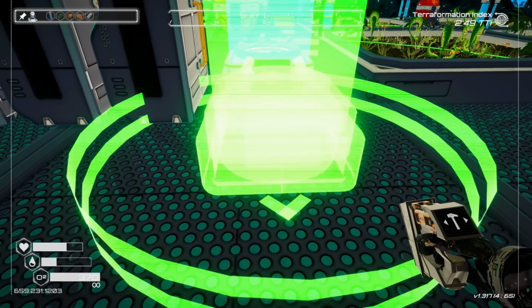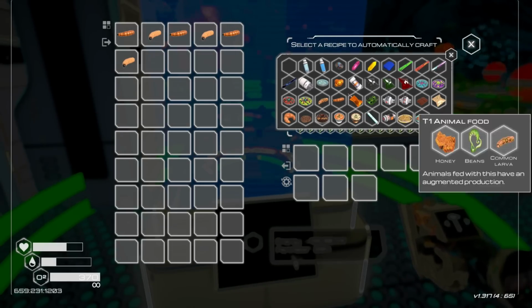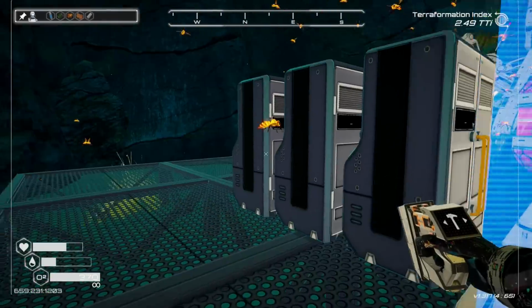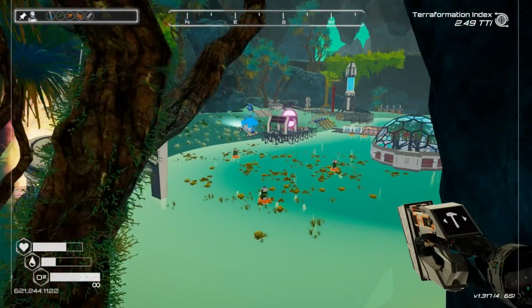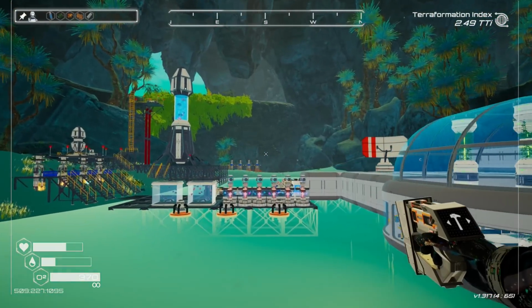So let's just get our auto crafter. We're gonna place it right here, and then this is gonna make tier 2 food, which needs the tier 1 rare larva. Oh, we're gonna need algae over here as well. Okay, let me go grab some iron, and we're gonna set up an algae storage container as well. We have plenty of algae. Look, there's algae just still chilling here, not even doing anything.